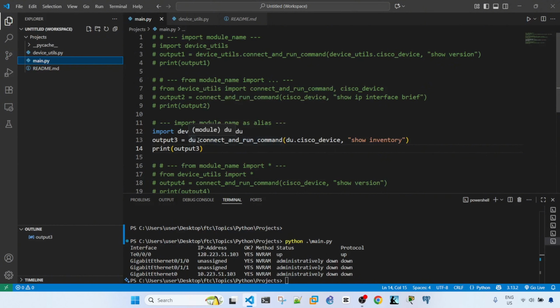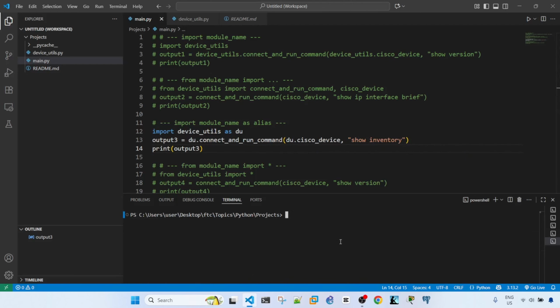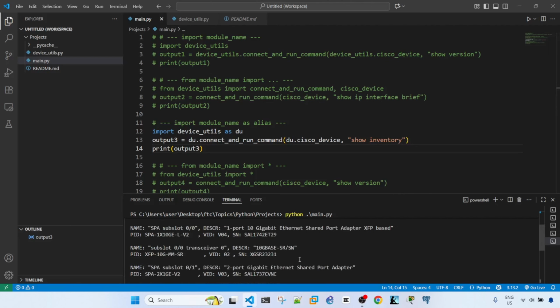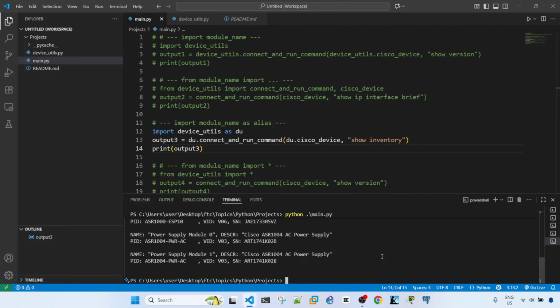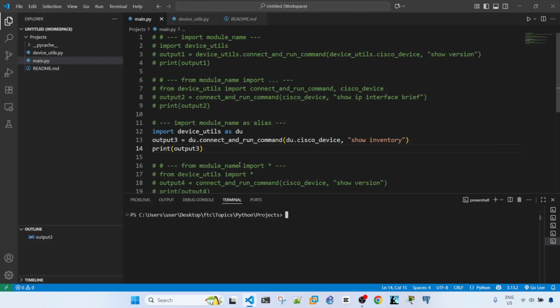So we say the alias dot the name of the function, then the name of the dictionary, and then the specific command, which is in this case show inventory. Let me go ahead and run this code. We should see the output of the command show inventory. Yeah, that's what we get here. So that's option letter C.